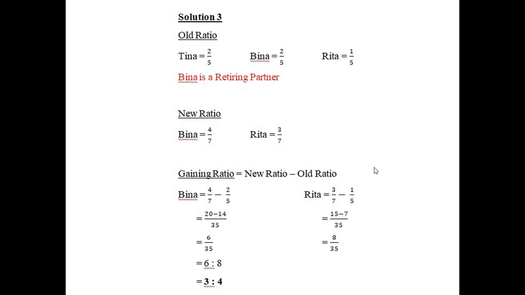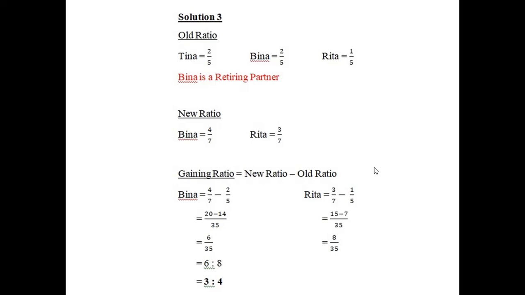Okay, it's very simple. And sometimes we have already seen that while calculating sacrificing ratio, we get the gaining ratio, and while calculating gaining ratio, we get the sacrificing ratio. It's not our fault. It is actually a matter of the question. It's about the condition that we get it. So anyway, let's not go into it. Question number 3, you can see the solution out here.